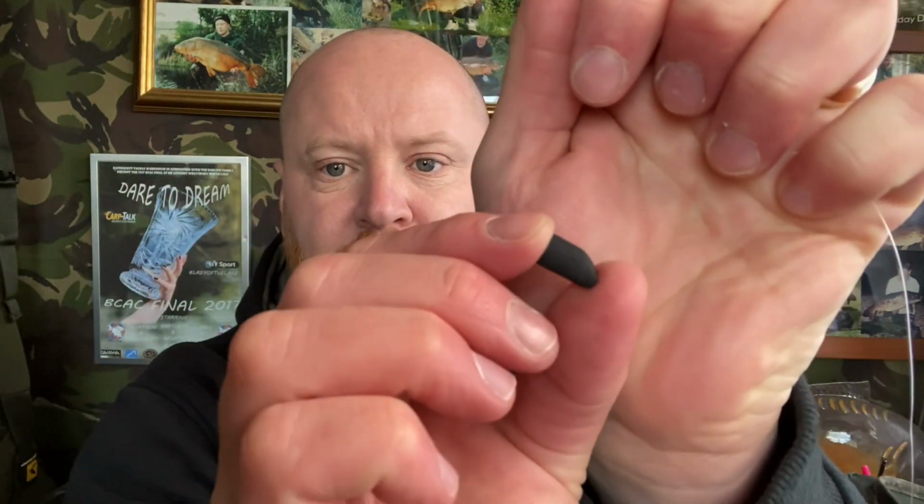Now you can get all different colours, all different sizes of zig foam. So a black one is quite a popular one to use. I think a lot of people have got their own different opinions on the black foam, but it's unbelievable how many fish it does catch. Some people say obviously that when the fish are looking up at it and it's a clear sky, it stands out more than a coloured bit of foam would. Or some people think that to a carp, it will look like a natural food, like a tadpole or something. So most of the time I will normally cut just a little section out of it to give it a little odd shape.